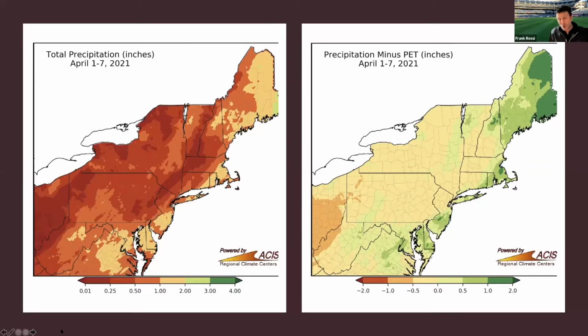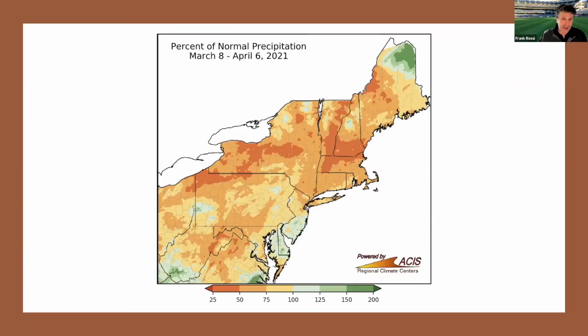Of course, overseeding in unirrigated areas is going to be related to the amount of rainfall you get. So we haven't had that much rainfall through much of the region, less than an inch, except along the coast or wherever Rich Buckley is. Wherever Rich Buckley is, it seems to rain on a pretty regular basis, usually on Thursdays. And you can see over the last week, the little bit of rain we've gotten has been in central and south New Jersey and along the coast at the east end of Long Island as well.